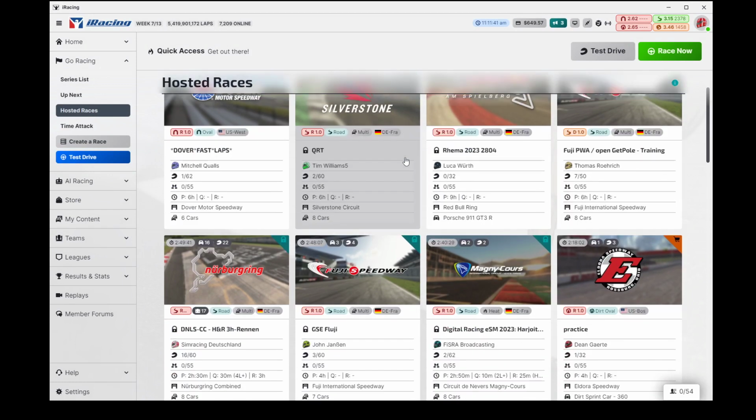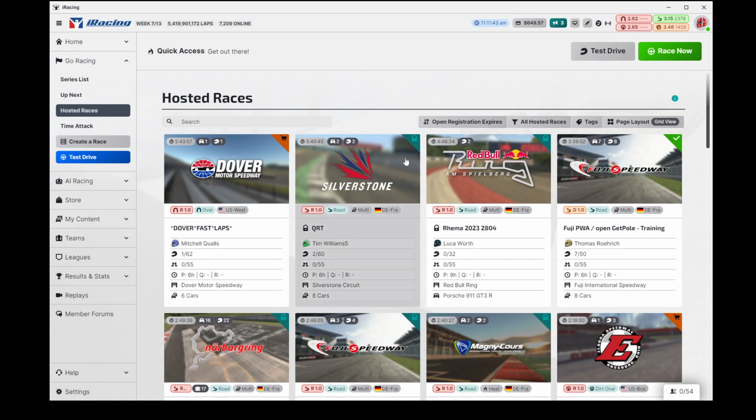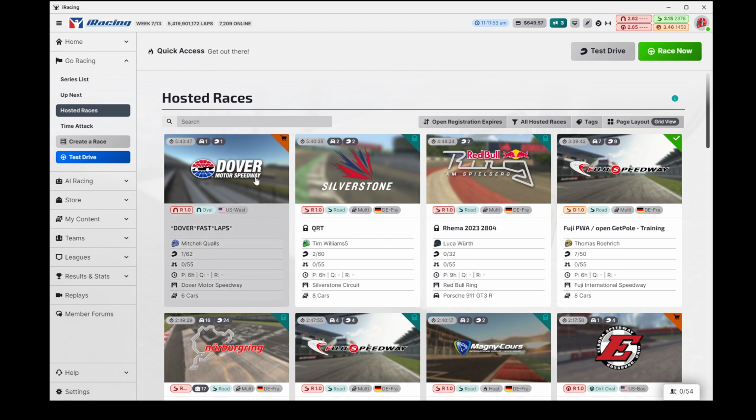You can see that there are a lot of sessions open, and that's usually pretty common. So you can use this search bar if you need to. My sessions are always called speedy or speedy races, so you can just type in speedy here, and my session would load up or appear, and you could click on it, type in the password, it would register you, and then you would click the join session up here.